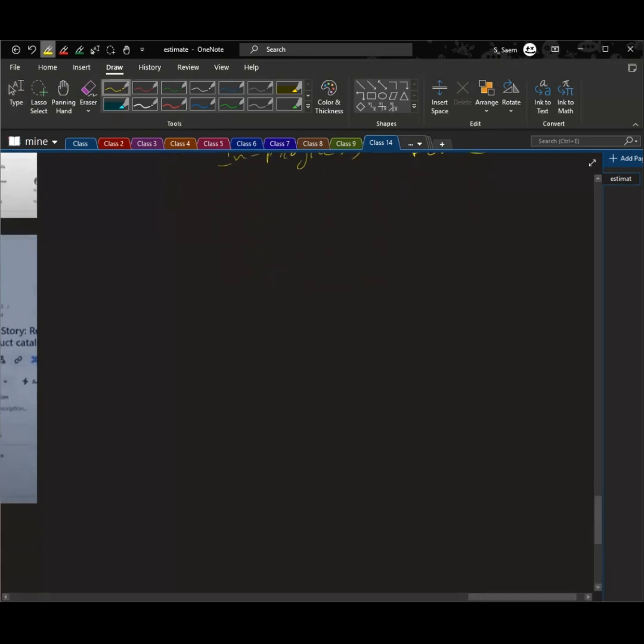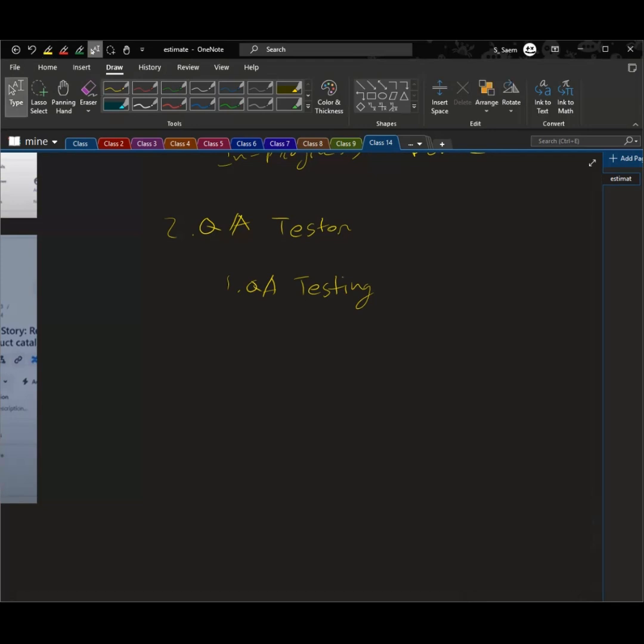In the QA tester workflow, first it is QA testing. Test stories in the QA column. If the defects are found, log a defect with a unique ID and create a new story with the defect ID and follow all standard phases like backlog addition, refinement, sprint planning, etc. Then after that it comes to QA done. If no defects are found, move stories to the done column.